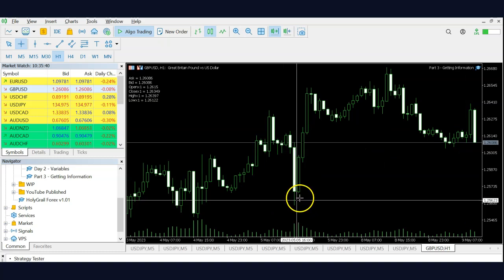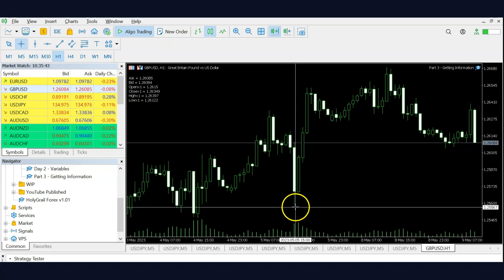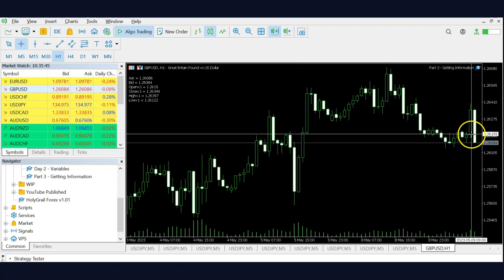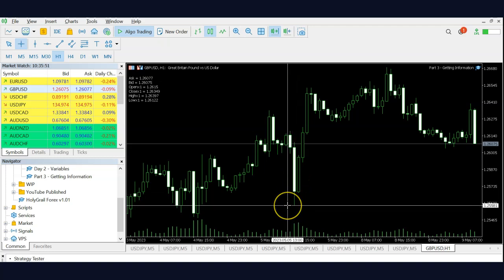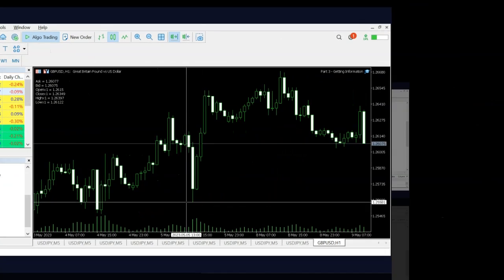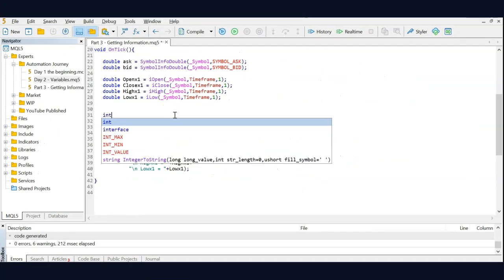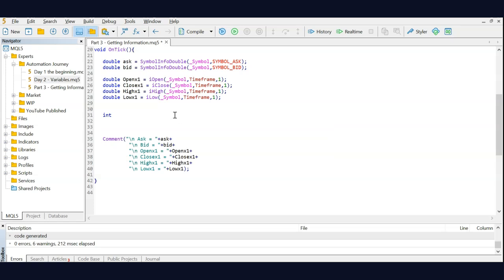First you need to ask the system which bar has the lowest point, this bar. So the system is going to return how many bars to the left it is, and then you go, well, what is the lowest price of that? So I'm going to create a variable, and I need an integer variable because I'm storing a value of 1, 2, 3, 4, 5 and so on and so forth in that. So an integer, and I'm going to call it, let's say, high bar, and this is going to have the number of which bar to the left of the current bar has the highest point.